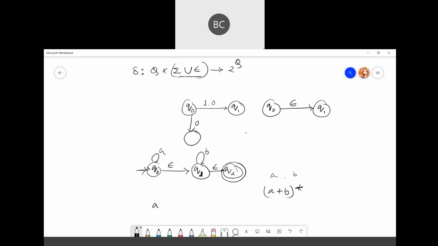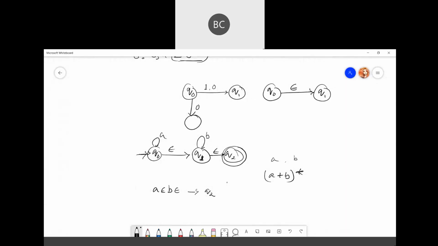After reading A, it can take a null move, it can read B, and again take an epsilon move and reach the final state. And if you want to accept only A, it can read A, then take an epsilon move, then take another epsilon move and reach the final state. The same thing here also. From here, if you want to read B, you can read another B, you can take epsilon and go to the Q state. So this type of moves are allowed here. Epsilon.